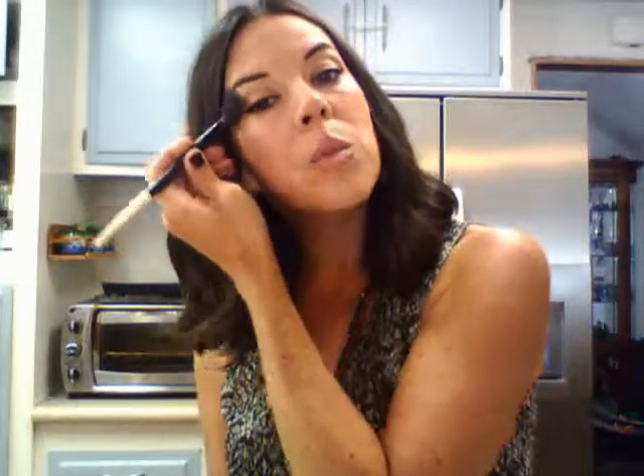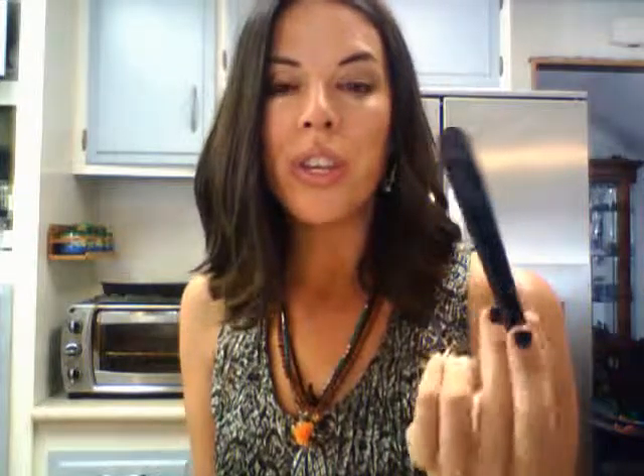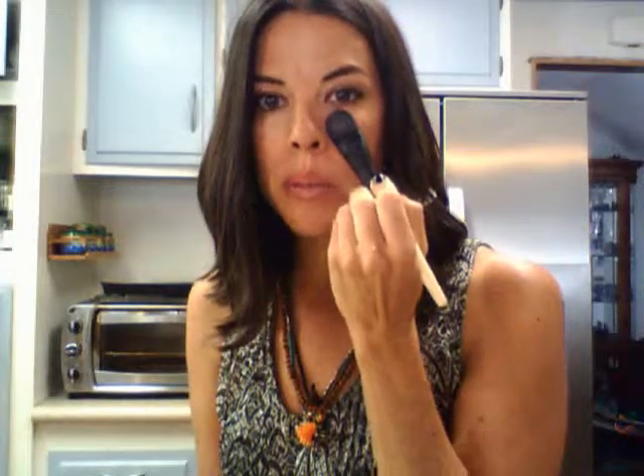When you're putting on bronzer you're just pressing it onto the skin really lightly. The contour brush, which is also our blush brush, can contour, apply blush, and even blend and smooth out your shadow. We've got a foundation brush and you can also use it for concealer — it's just a little bit big, but the foundation brush will press and apply just enough foundation to give you good coverage.